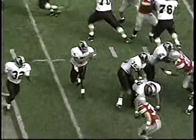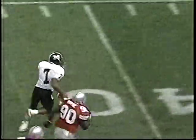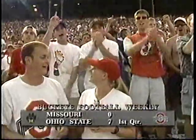Next up, Missouri. One of the few passes, just 11 on the game. Yeah, actually, this is a great play. He's a lot more dangerous running the football than he is throwing the ball. This is Corby Jones. I was really impressed with his courage during the ball game. He took a pretty good pounding, but really came back and played a good football game against us.